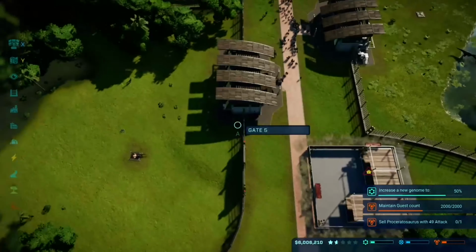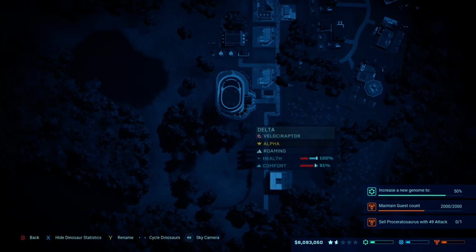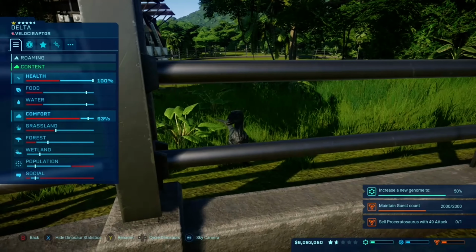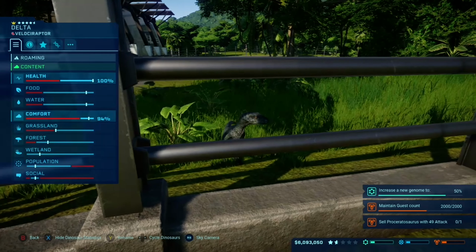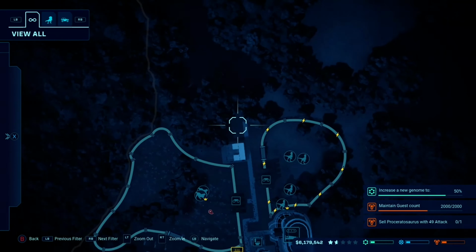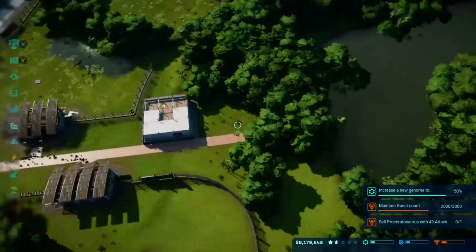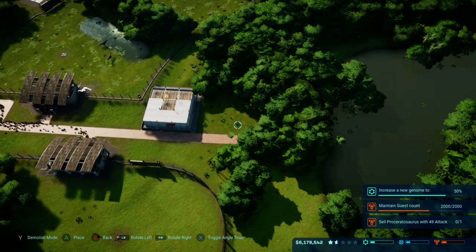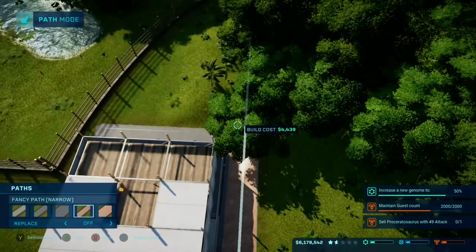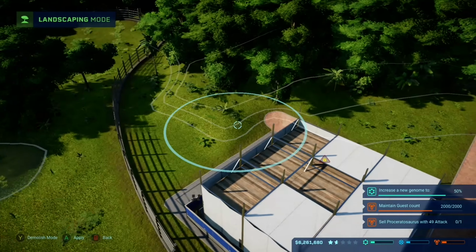God, they're hitting the fences. They remember. Why is Delta the alpha? Blue should be. Stop hitting the fences, you'll kill yourself. Like Frank Grimes, he electrocuted himself. Oh my god! Stop lagging! Increase new genome to 50%. Okay. We need to flatten this area.